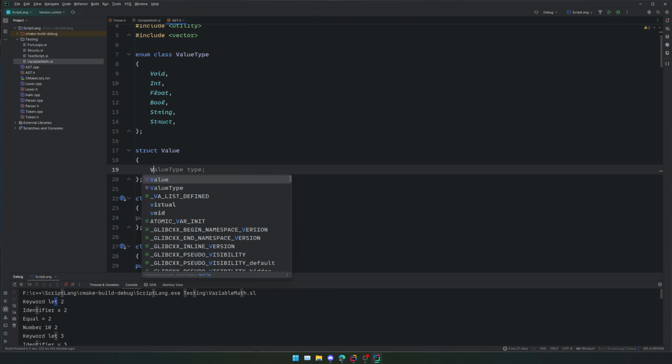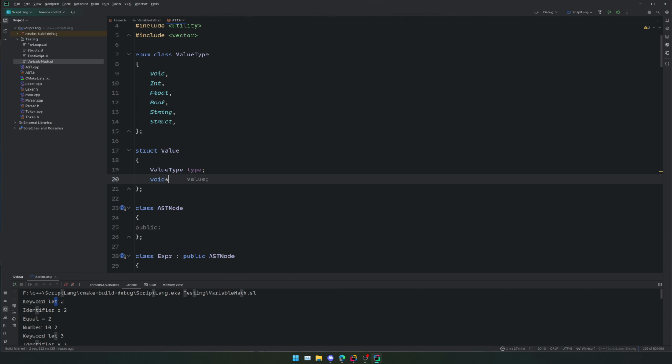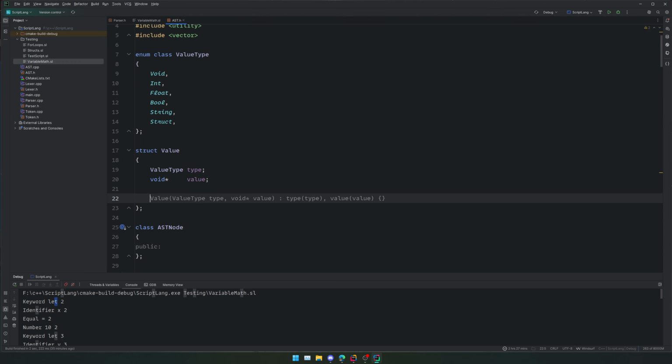And here we will need value type, right? And I think we'll have to do this for an untyped value. And we're now going to need a couple of other things, I guess. So yeah, let's take that constructor.